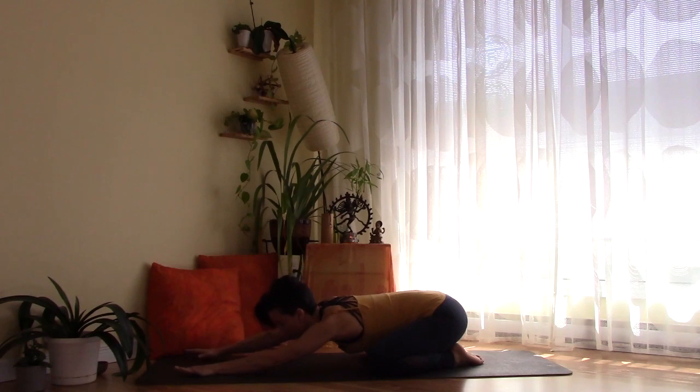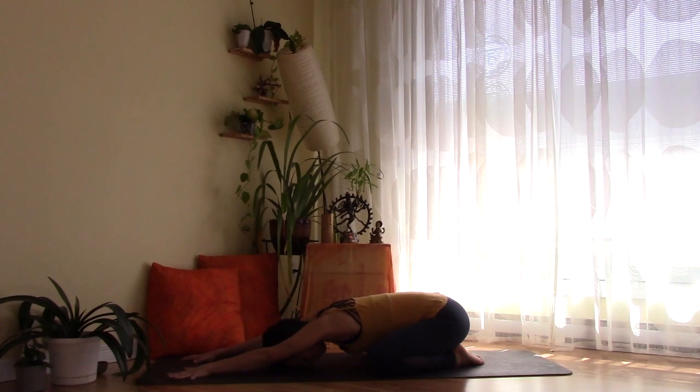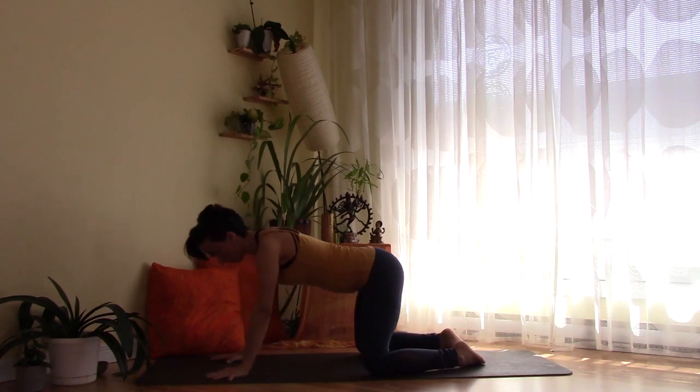Or extend your arms if your shoulders allow you to. You can go for a nice little stretch here with the arms reaching away from the body or resting on the floor. Come back onto all fours.